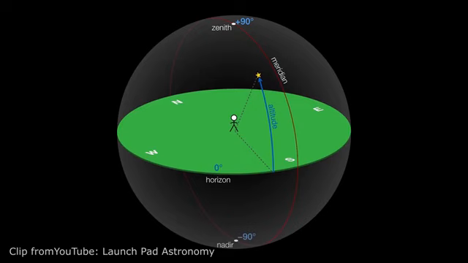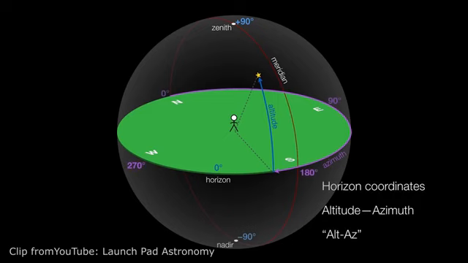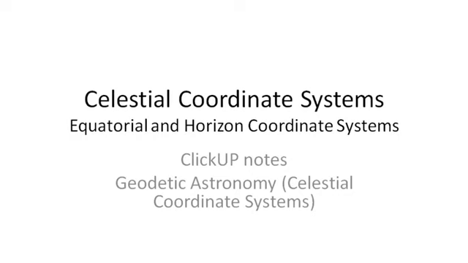Now we can also work out where along the horizon we need to look, and to do that, we start at due north and we just trace a clockwise angle until we arrive directly underneath our star on the horizon. And this angle is called the star's azimuth. So azimuth begins at 0 degrees due north, followed by 90 degrees due east, 180 due south, and 270 due west. And for this reason, since it's aligned to the horizon, it's sometimes referred to as the horizon coordinate system, or sometimes alt-azimuth, or alt-az, just for short. So there you have the equatorial and horizon coordinate systems.